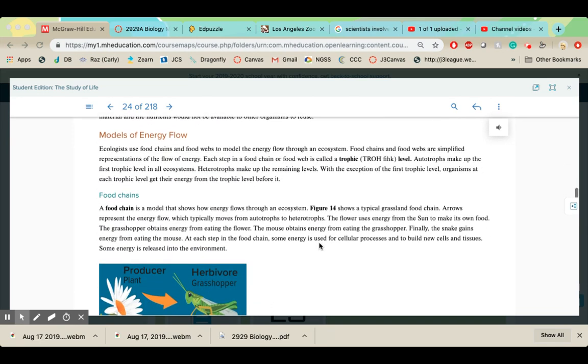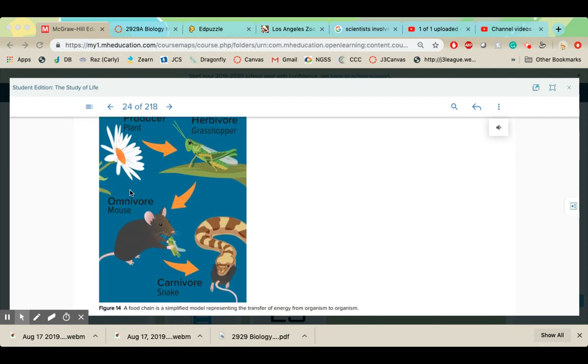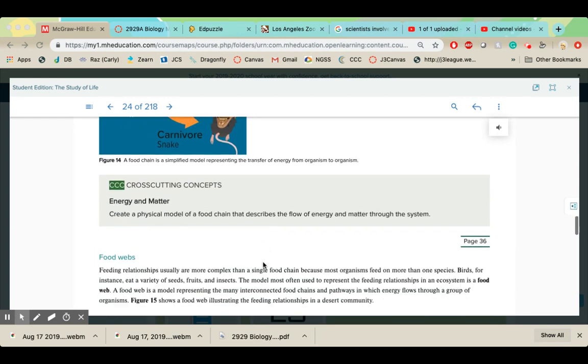Okay, so there are different models or ways of showing how energy moves through the ecosystem. One way is to draw a food chain. A food chain usually goes just like a chain, one link to the next link to the next link. So here's a plant and it's eaten by the grasshopper. The grasshopper gets eaten by the mouse, which is an omnivore. It'll eat animals and plants. And then the mouse is eaten by a carnivore, which is this snake. So a food chain goes one direct way. It's pretty simplistic. It's sort of little kiddish, and you guys are kind of higher than that.